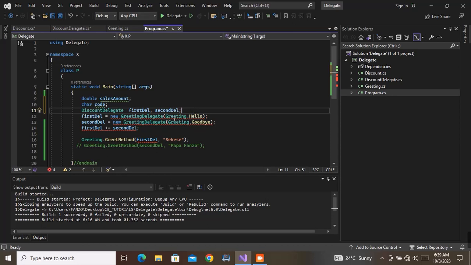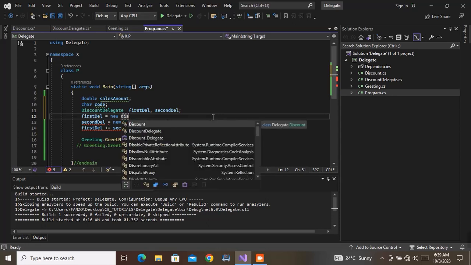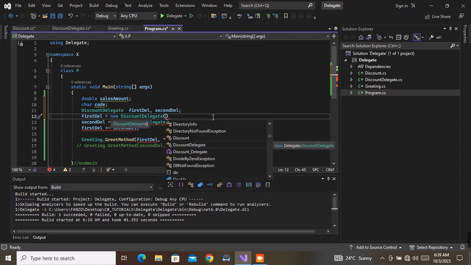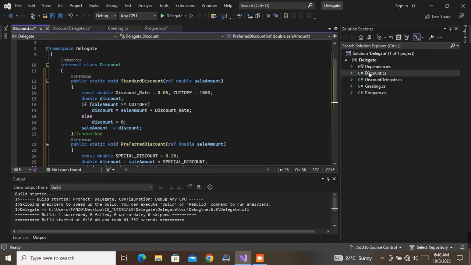And then we can now say, let me just get rid of this. So I will say this is equals to new, and this is the discount delegate. And then what am I sending inside of this discount delegate? Right, I have a standard discount, but it will not appear here because I have to invoke that via the name of the class.